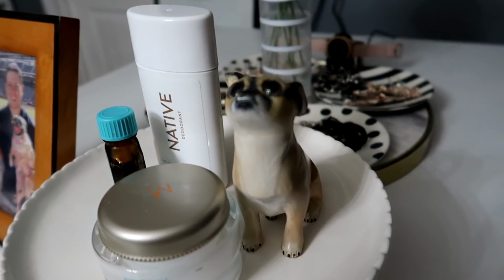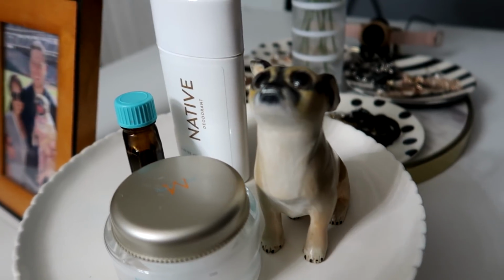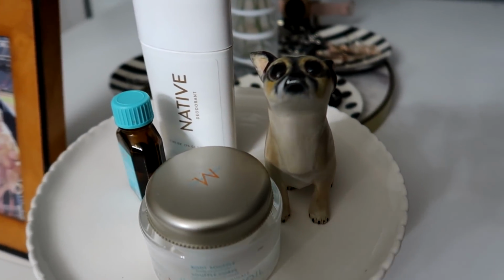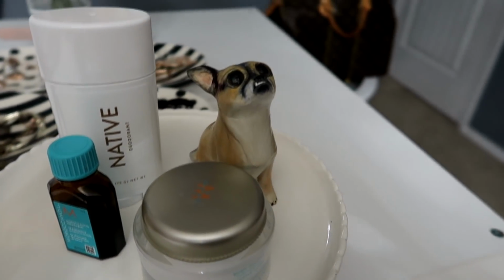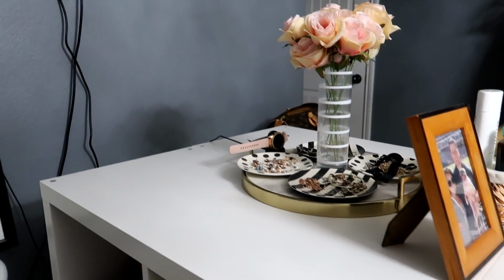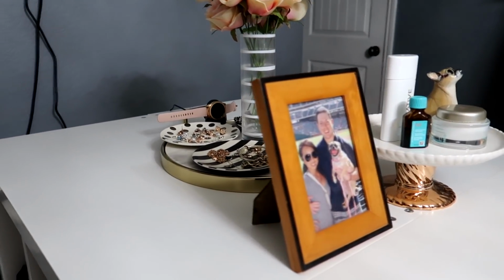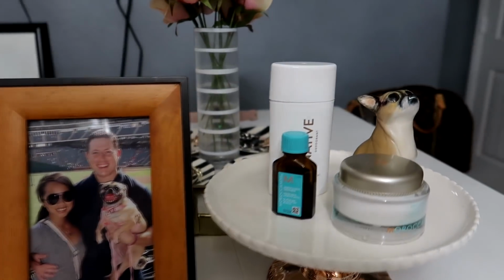Some of the little details on the island is this little wooden carving of Juicy. One of Mike's co-workers' wives actually did that. I always intended to get some kind of top for the island. I wanted like a mirror finish, but that just didn't happen. I still think it looked nice.